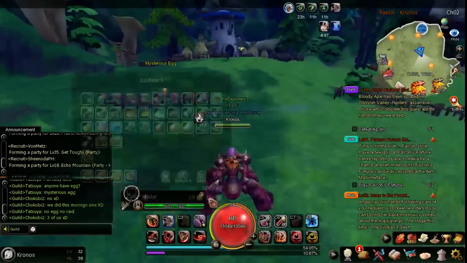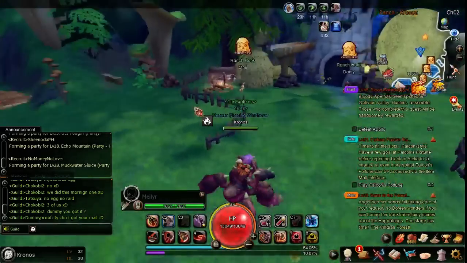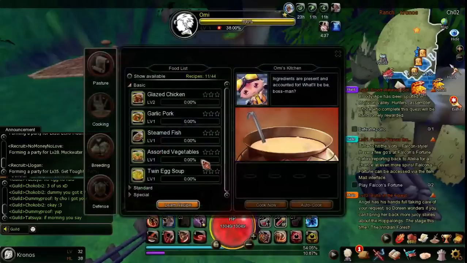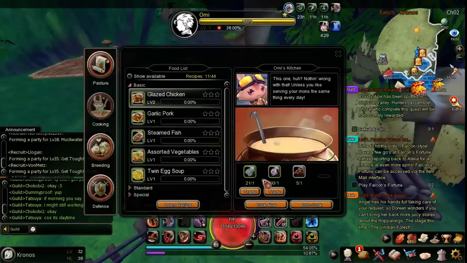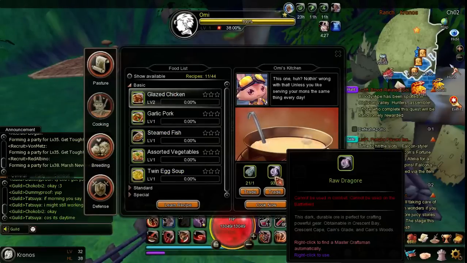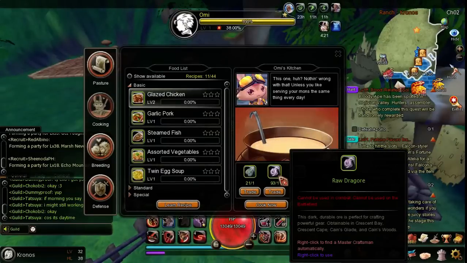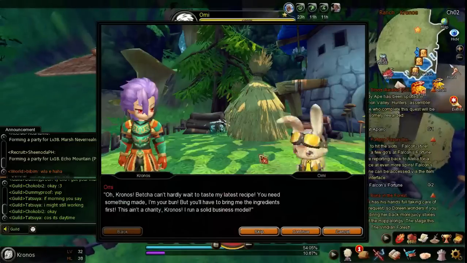However, you can see that I have prepared glazed chicken, which the majority of them do not like. Though if you do have the platypuses, I have discovered that I believe they like the fish one. For the glazed chicken, like the one that I have just made, you need the Toxroach, which you can easily get from Raw Dragon or any monster below the Crescent Bay, Crescent Cape, Kane's Glail, and Kane's Wood. Or you can use your Dragomon points to buy it. And you need Pepper, a unique material item which you can buy from Omi.